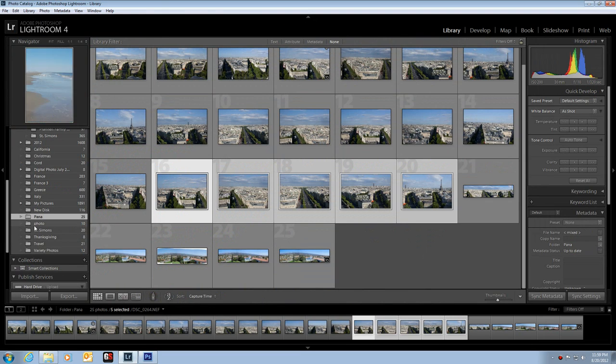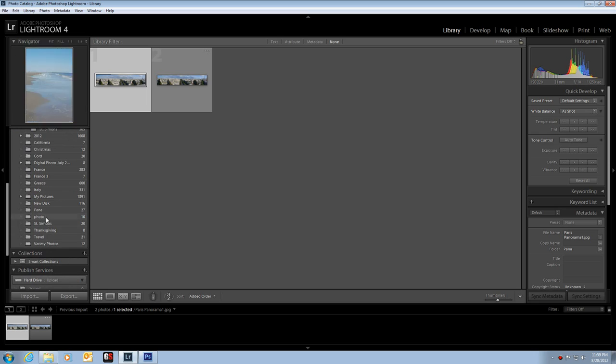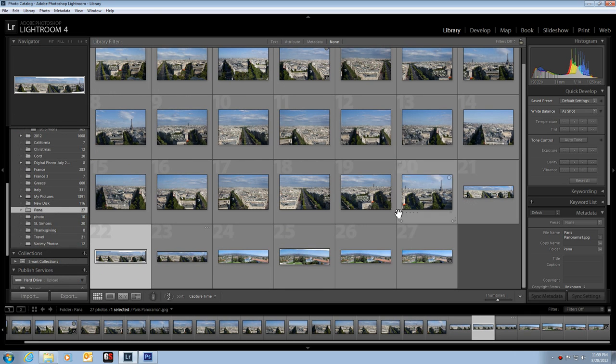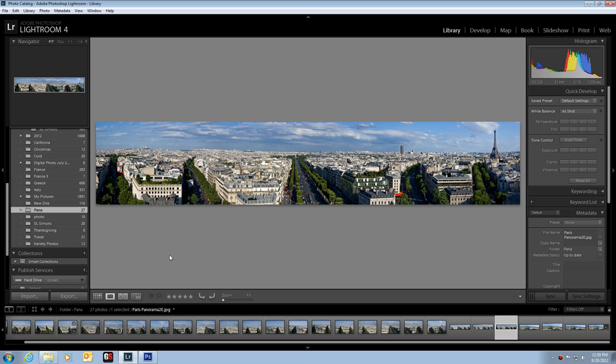Let me go back into our Lightroom and we're going to synchronize our folder that we are saving everything in. You can see our panoramic shots popping in there, and we click on our panoramic and we actually have our original, pre-edited. Again, lost a lot of white area just because I didn't line that up quite right when the algorithms processed through it and lined up the pictures properly. Unfortunately for us, I lost quite a bit there off the top.